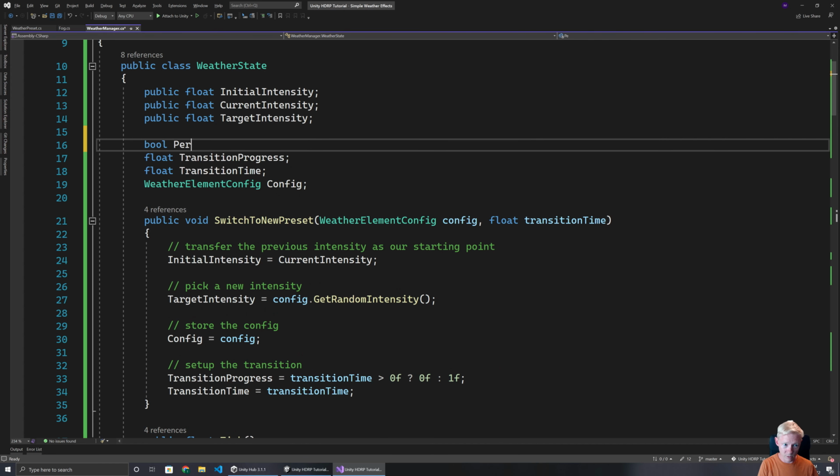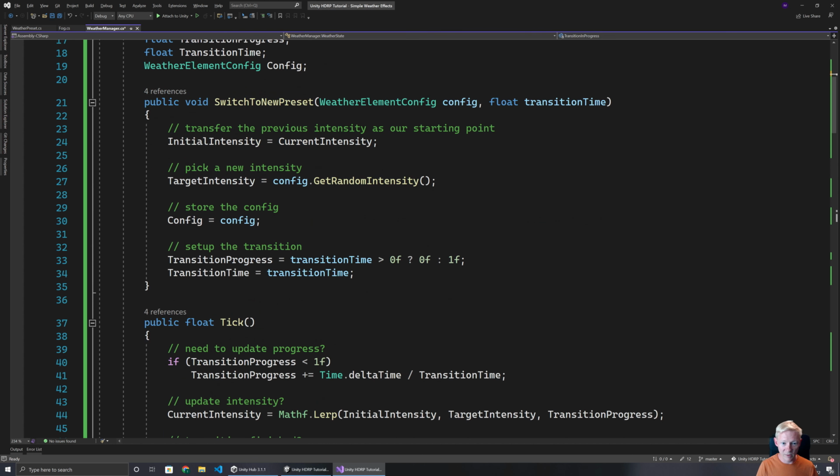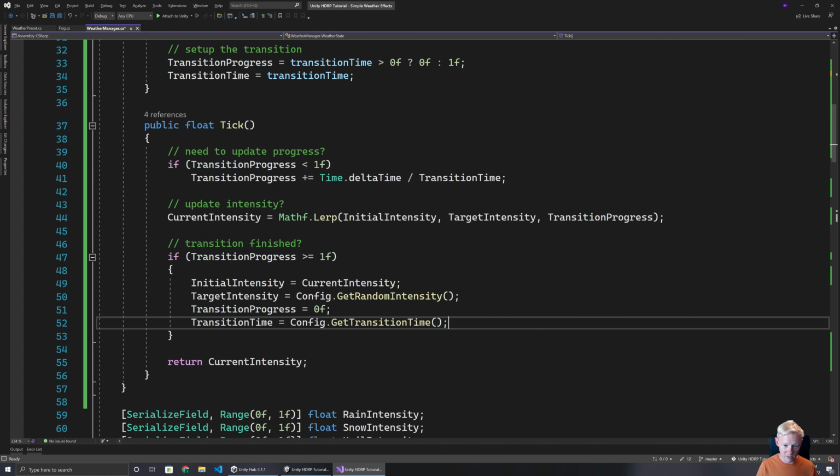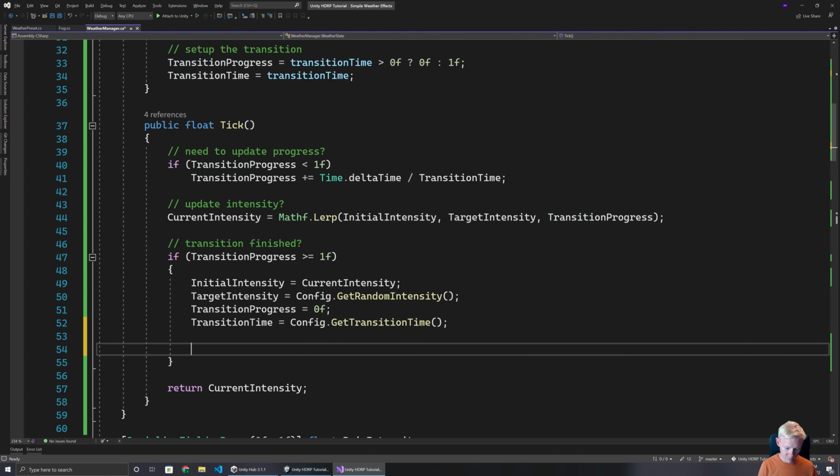We have a bool, transition in progress, which is false. Then once this has happened, we get our transition time. Transition in progress is only the case if transition time is greater than 0.